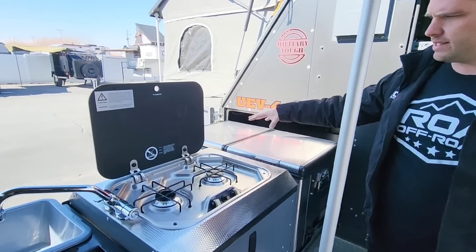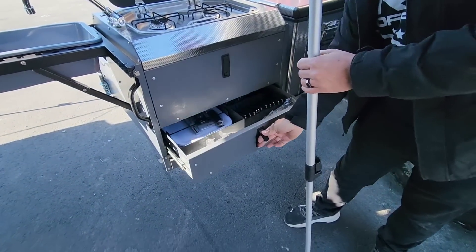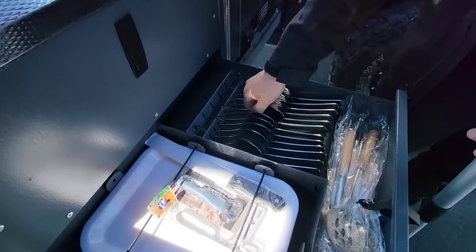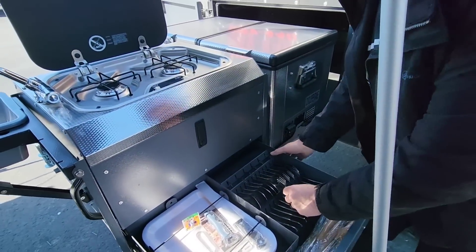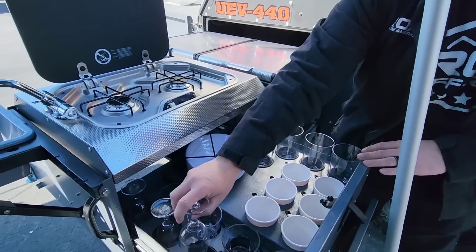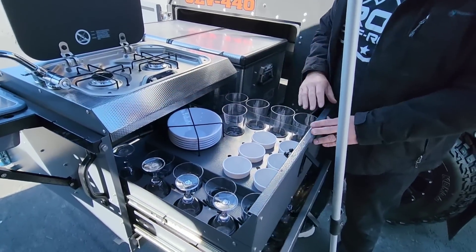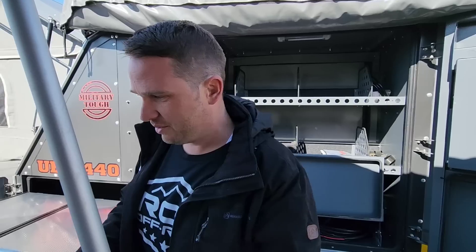They use the Snowmaster, which is a South African company. And the Conquerors are actually originally from South Africa as well. They've been in business for almost 30 years - first making for the military in South Africa, and then they moved into the civilian sector to make campers. They have some really cool features you don't see on a lot of trailers. Everything has its place where it lives. It comes with everything - silverware included. And it's nice and tight, it fits.